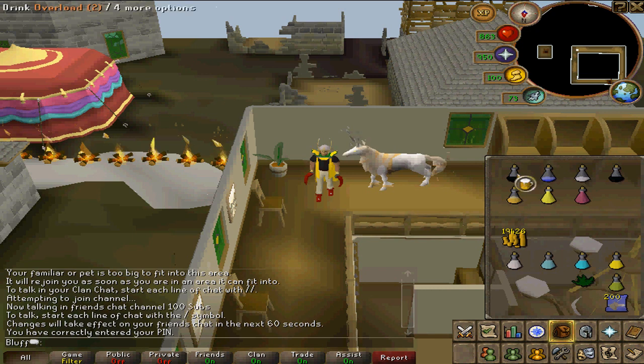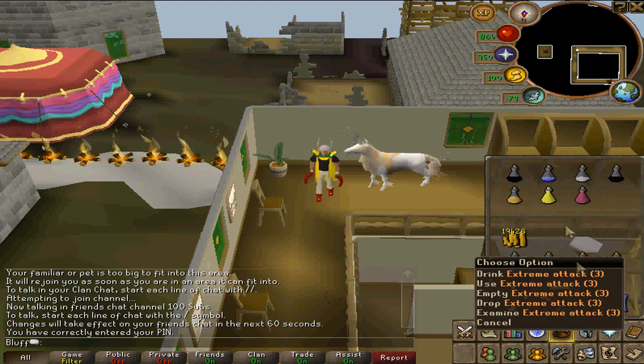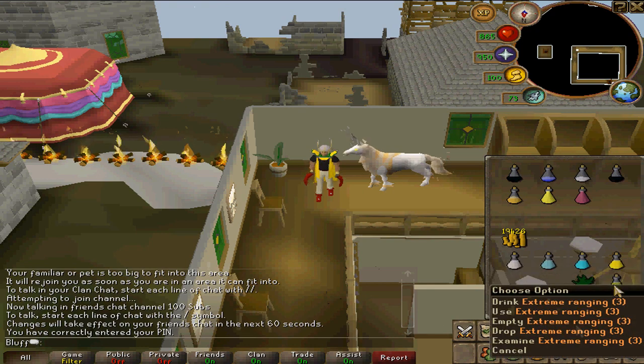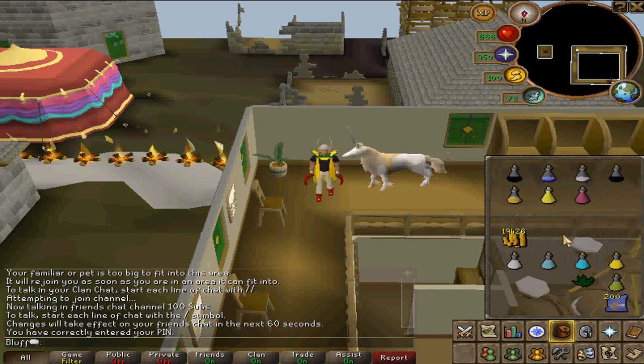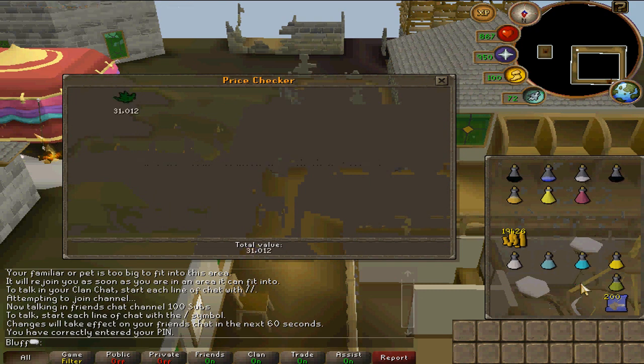So before I get into anything that they do, to make an overload, you need 1 extreme strength, attack, magic, defense, and ranged. All 3 dose potions. They cannot be 4, and when you make them they will be at 3, so you don't have to do anything about that. And then you're also going to need 1 clean Torstol. They are pretty expensive to make. Right now the Torstol buys for about 31k, and to make each of these extremes costs about another 7 or 8k a piece, since you can't sell them back. So you make no money off this.